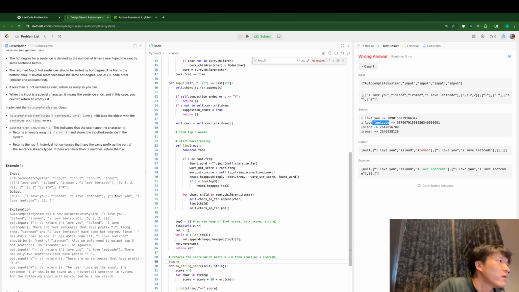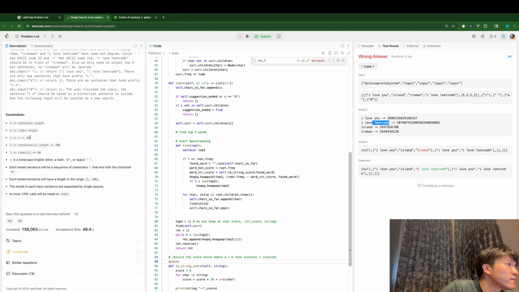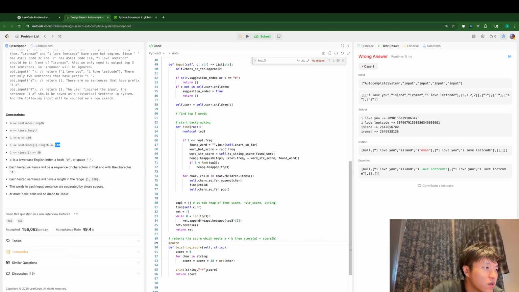Okay, for now, let me assume that there are 100 chars in each string.